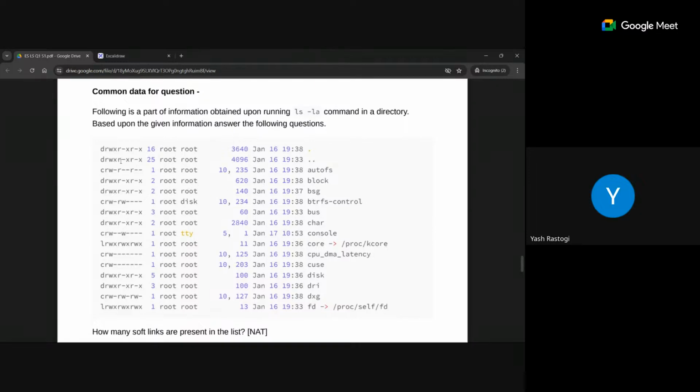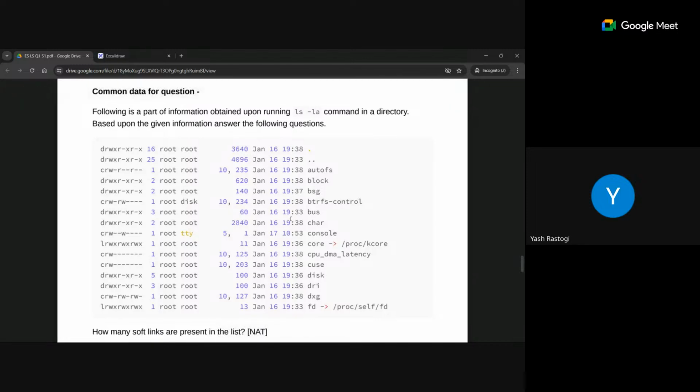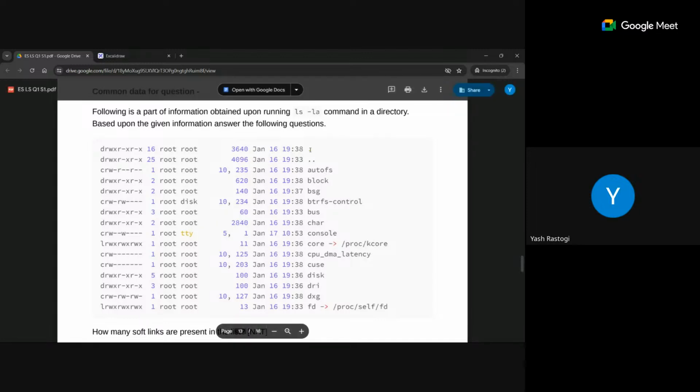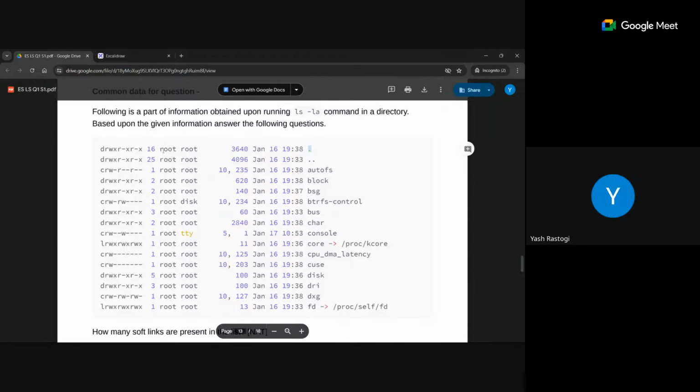If they had given you an inode number, then you could have commented that hard links are present in the current working directory. What is meant by hard link is that two files which are hard links of each other are present, right? Right now we can only comment that this is a thing and it has hard links. They may not be in this directory itself.